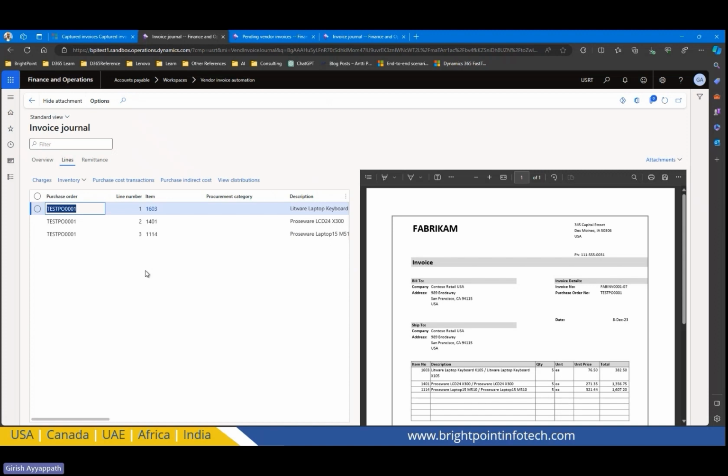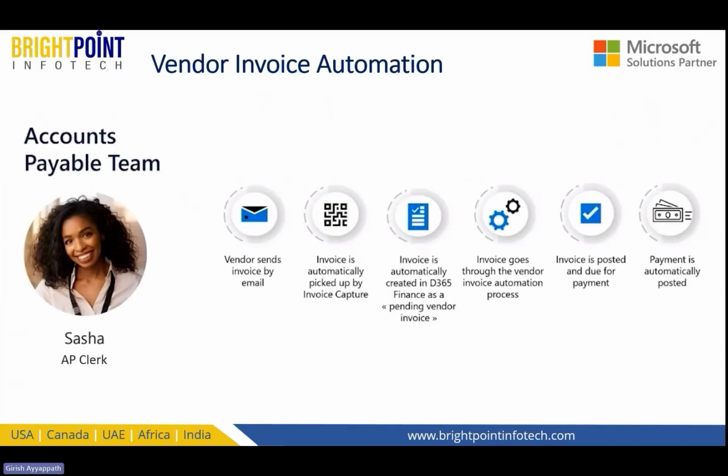So likewise, as I explained, the system can automate the functions from the invoice received up to a level of completing the workflow process and then transfer to the payments. The system can manage the automation related to these activities.